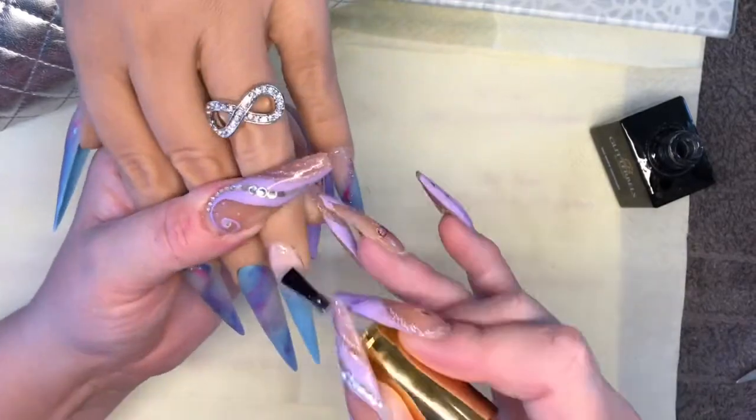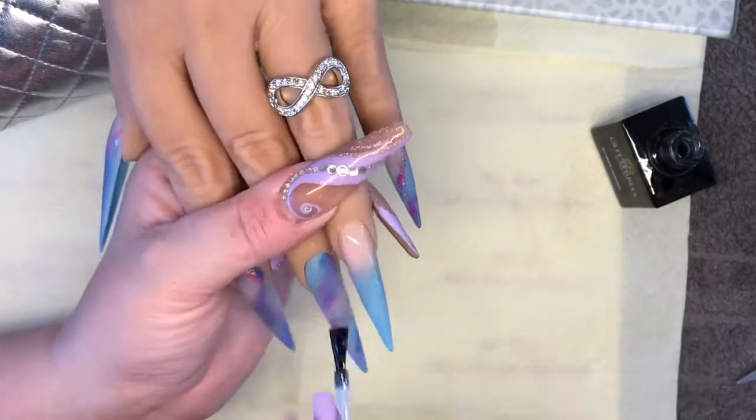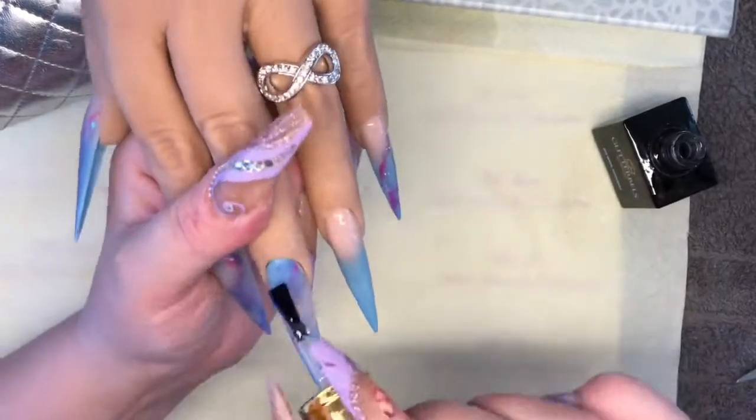So on the ring finger, I said I wasn't putting any glitter or anything on those, but I am going to be putting some rhinestones on, and I have shown it in this video because it's just one nail.